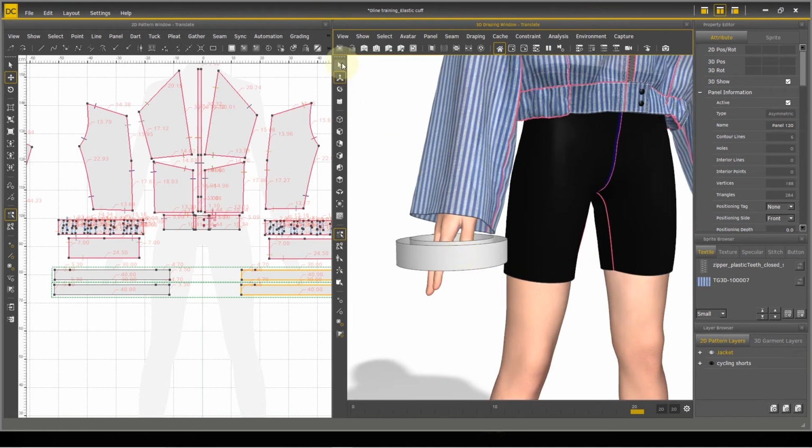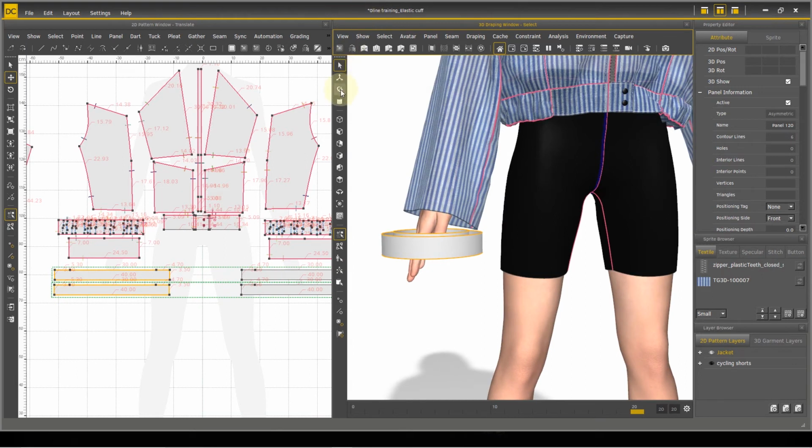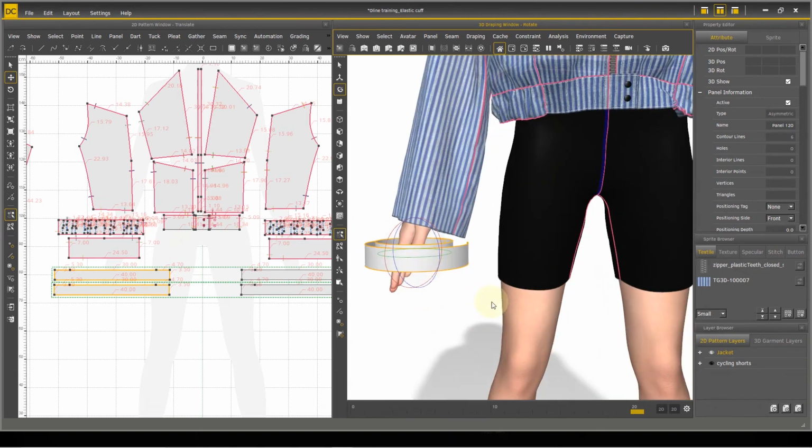Same operations on the other side. Remember to select and adjust the outer panels and the inner panels together, so that you don't need to do the same things too many times.